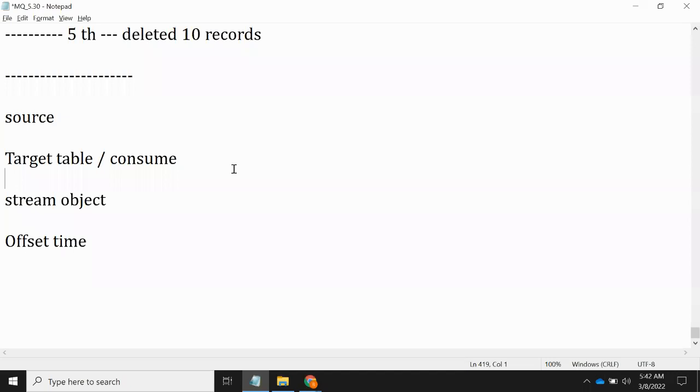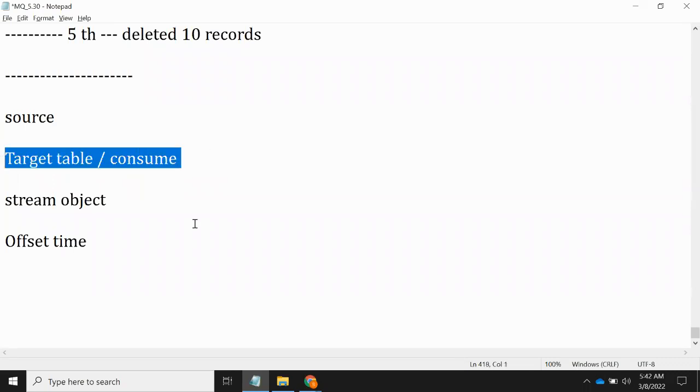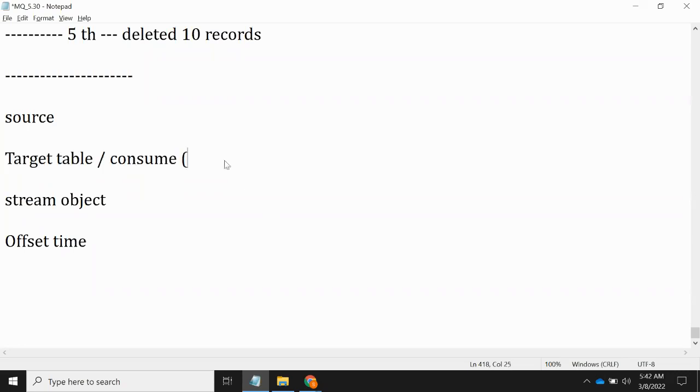You need to send them to another table for tracking purposes, and that we can call a target table or consume table. Where you are utilizing the stream, that is nothing but a target table.